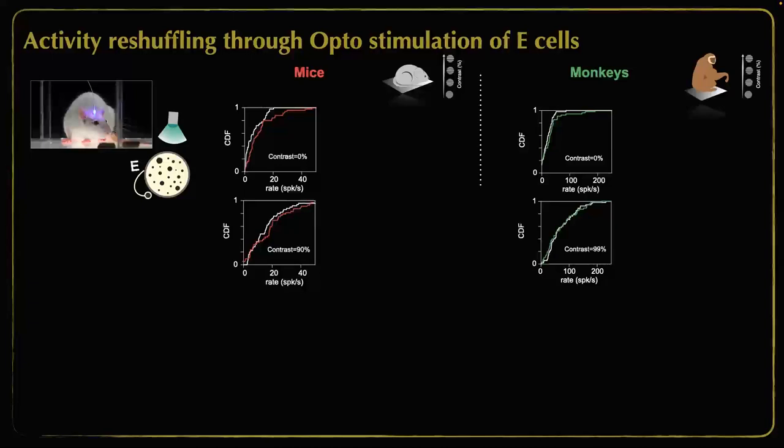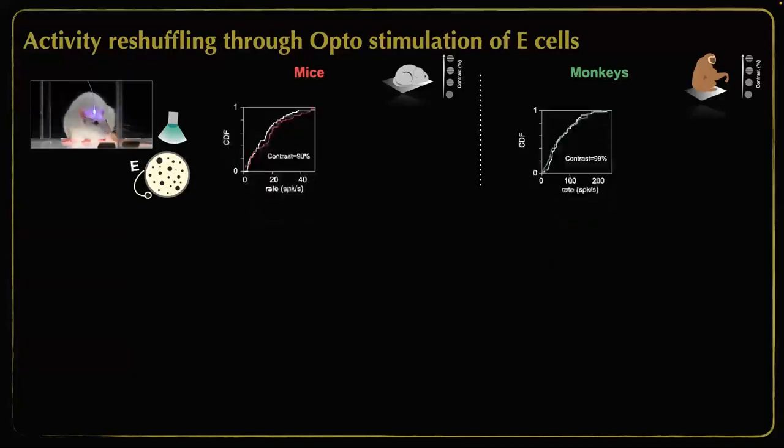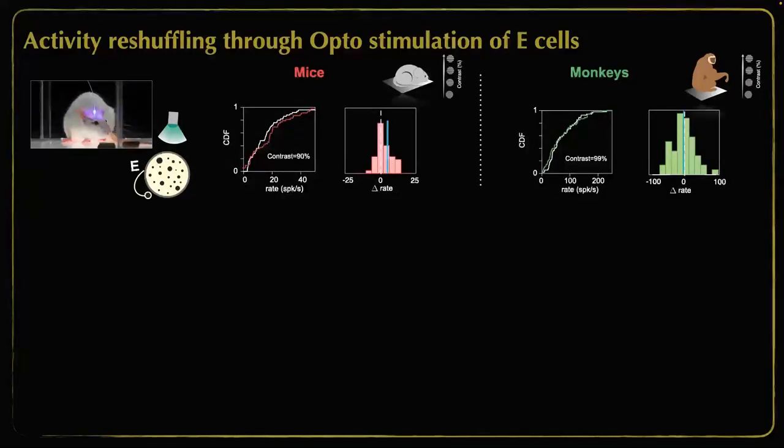One can think, oh, maybe the perturbation is too weak and the animal is not feeling it. But if you look at the changes in activity per cell, the distribution across the population of the changes in activity, they are large changes. In the mouse, the distribution looks like this. It's the same as what I showed for locomotion, now for the optogenetic perturbation. It has a positive mean and a large variance. And in the monkey, it has zero mean and a large variance, meaning that each cell really changes its activity, but the population itself stays the same. It's as if I asked you to swap seats and you counted the number of people in each row: that would stay the same, but the distance between where you are and where you were changes.